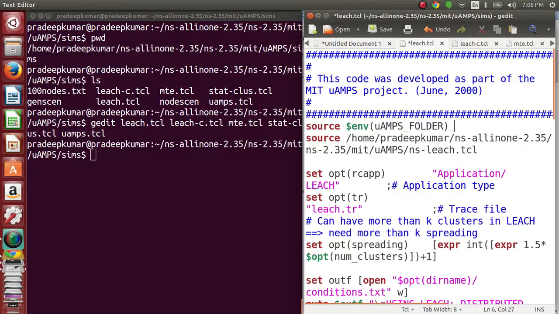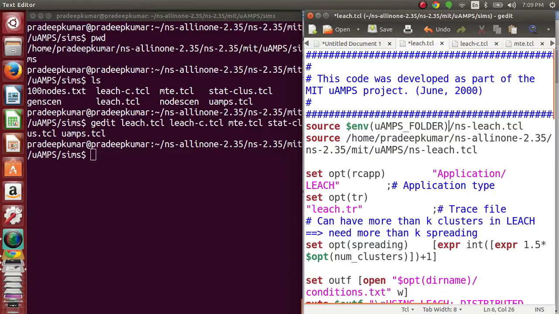I don't know exactly what that was, but this environment variable will be pointing to this NS-LEACH.